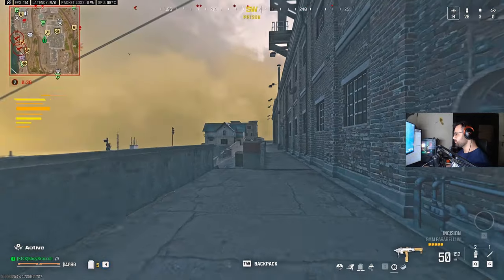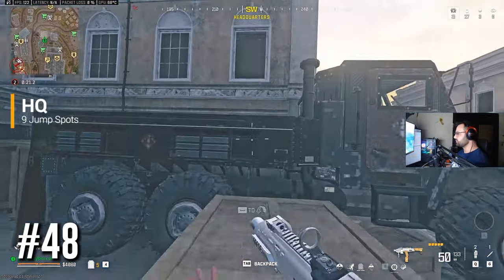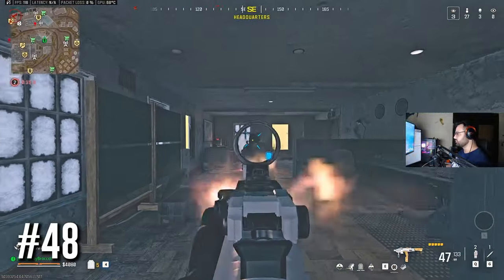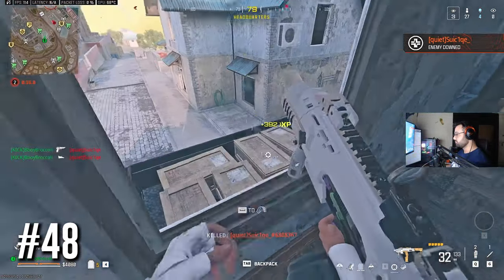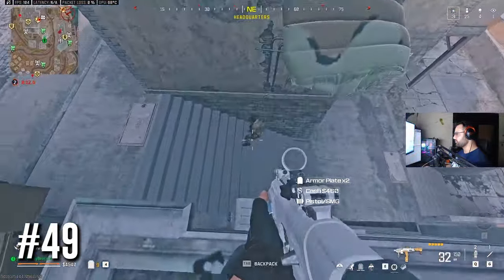Now it's time for headquarters. We already discussed jumping from the roof of Grandma's to the headquarters. Of course, the typical way is you can jump up here and go inside this room, or jump to this ledge and go inside here, whether it's from the truck or from Grandma's.